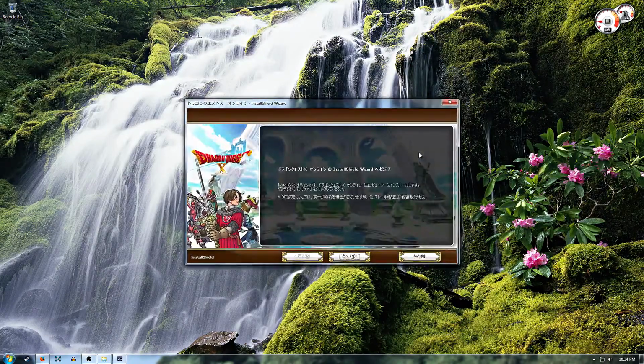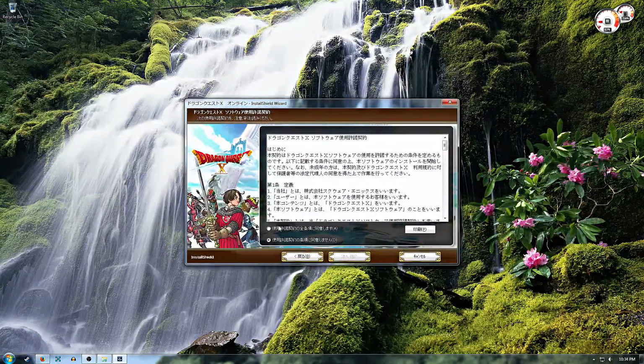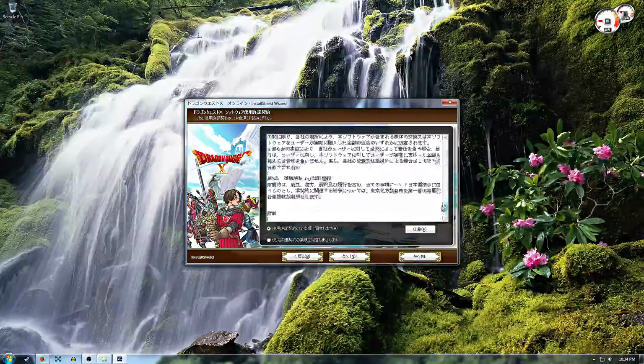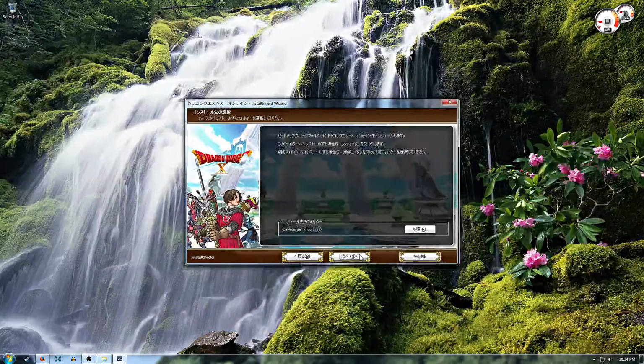And this is basically going to download all the necessary files. So don't click that. That basically is cancel. What you want is that one. It's basically next, next, next. Follow exactly what I'm doing here. This is just a user agreement and what have you. And you just go next.